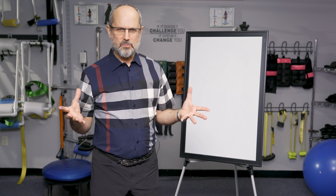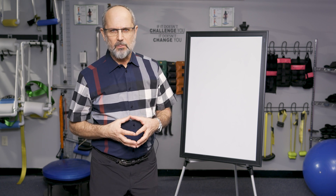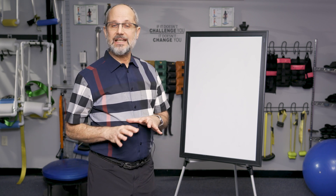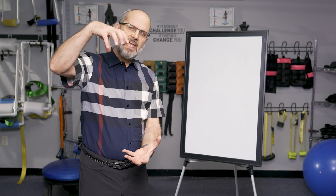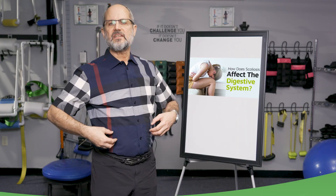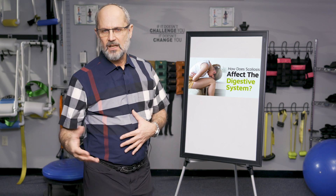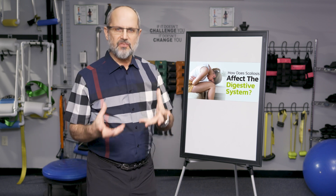This is going to reduce the amount of osteoporosis we see in people with scoliosis. Why do people with scoliosis get osteoporosis and develop low bone density? It used to be thought that osteoporosis caused the scoliosis, but now we know it's exactly the opposite. When an adult has scoliosis, they have postural collapse and fall down on their abdominal contents. This actually slows down absorption through the gut wall of calcium, so the person develops osteoporosis as a result of the scoliosis. We give them hydroxyapatite, tell them what exercise to do, and we're able to improve that.